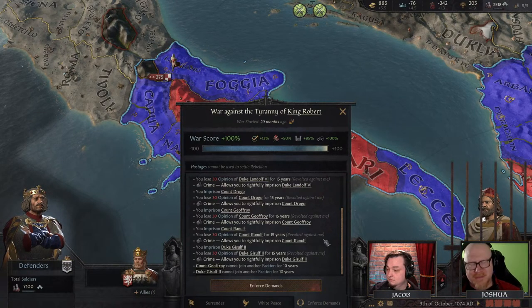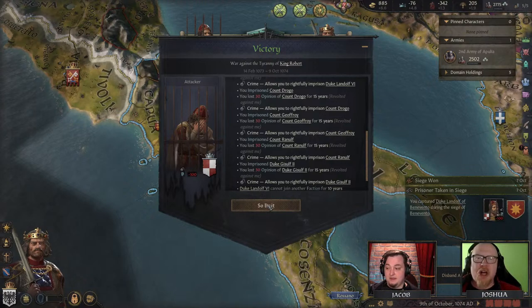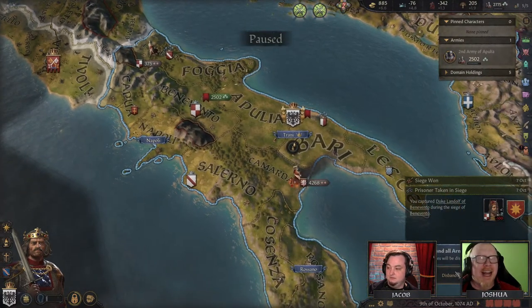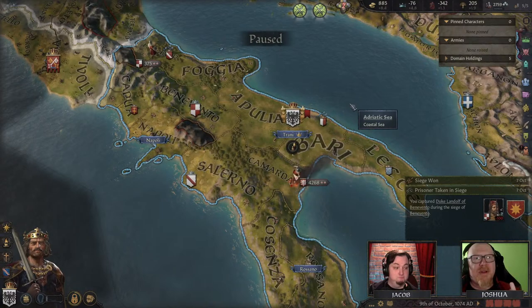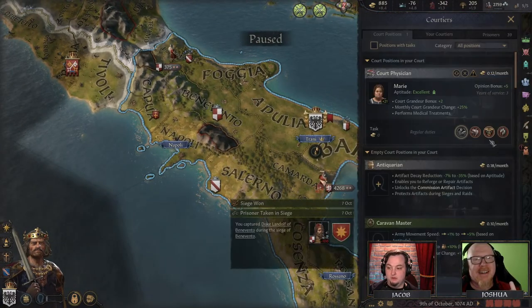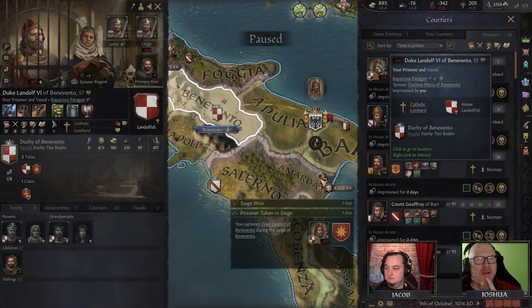Yes. We've won the rebellion. We enforced demands. Everybody who participated is now imprisoned. A lot of jail time. Hey, oh, yeah. I have a question. Can you appoint one of these jokers as an executioner? I probably could. Let's see. Because I think you could get extra dread if you do a public execution.